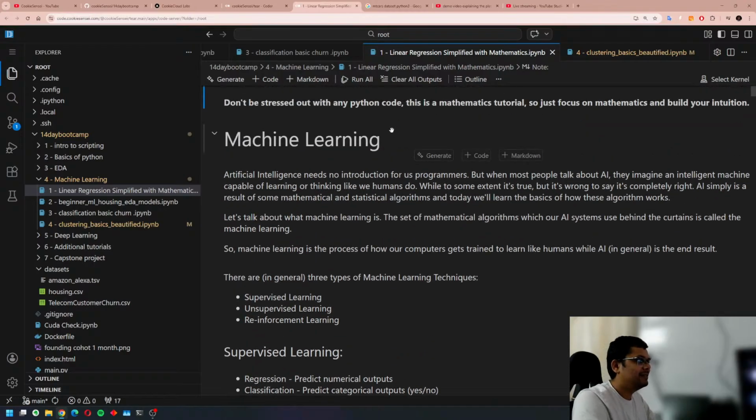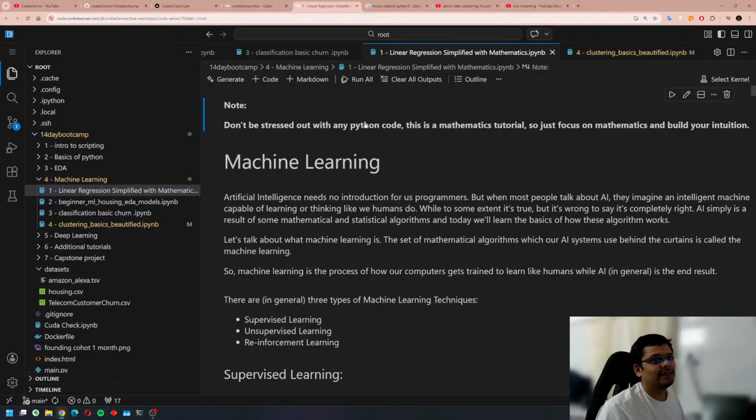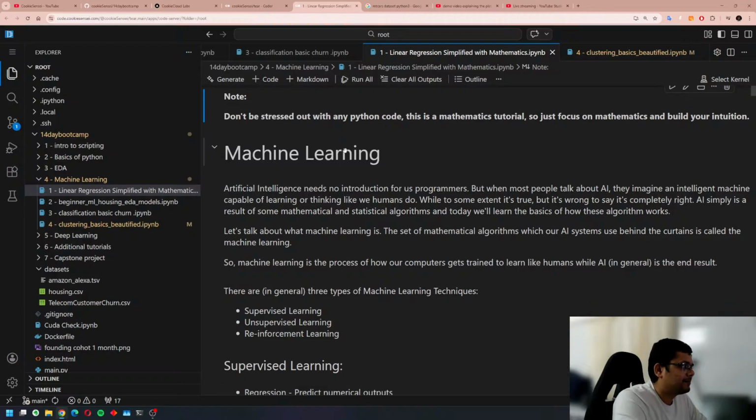Our agenda to study machine learning wouldn't be going deep into mathematics or going deep into the coding part. We just want to understand the basics of it, and basics as in intuition. I want you to be prepared with the basic machine learning so that in future, if you see heavy code, you would be able to figure out on your own what this code is doing.